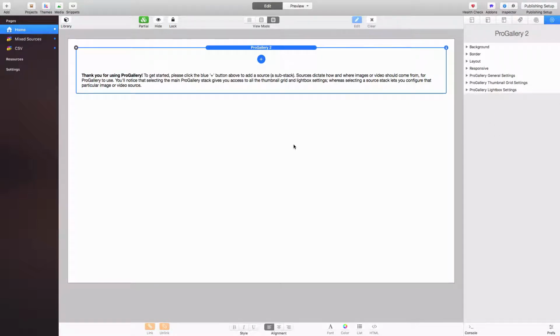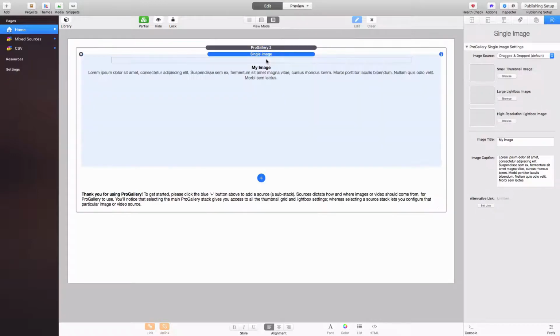The choice of sources for images and videos has been reduced, so we've merged together a lot of the image and video sources into just these 4 key ones. Single image is by far the easiest one. You can see out here in the right hand side we can toggle between dragged and dropped images or warehoused images which you can put into your gallery, and you can just progressively build a gallery image by image. This is a nice simple one. We've now got provision for both image titles and captions, whereas before you were only restricted to being able to use titles.